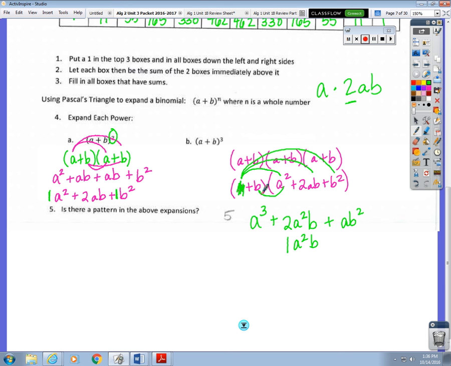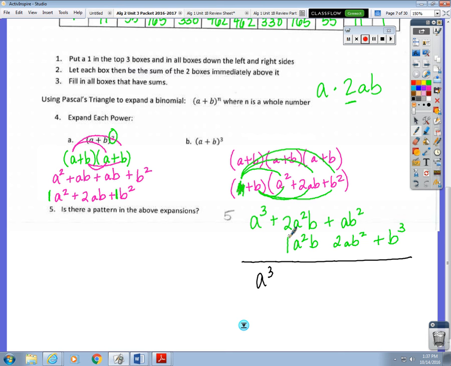Okay, what is b times 2ab? 2ab squared. And then what is b times b squared? B cubed. And there's no other b cubed, so you just write it separately. Okay, so now a cubed is the only term of its kind. There's no other just regular a cubed, so it just drops down.